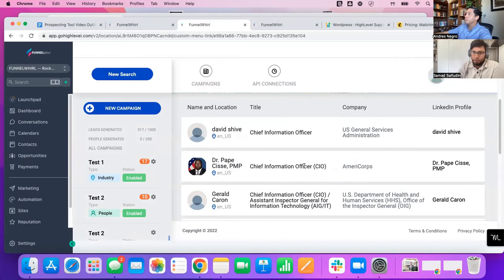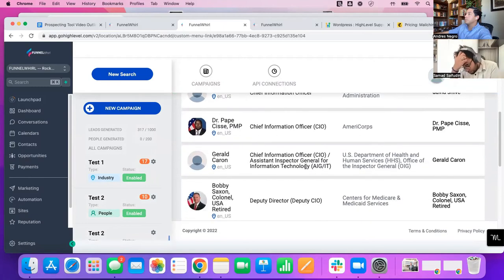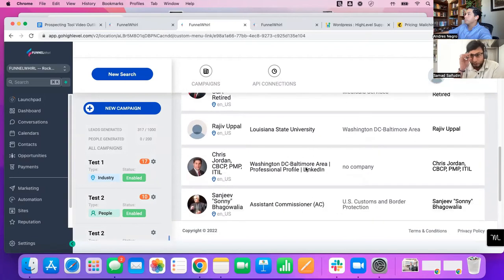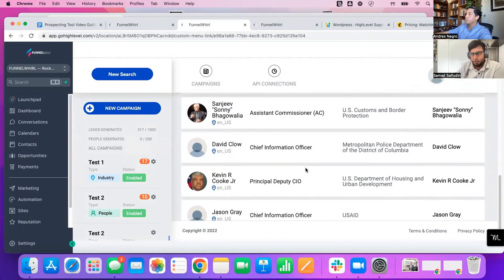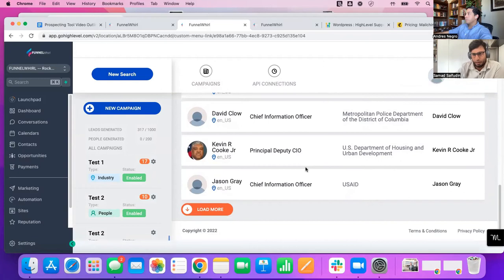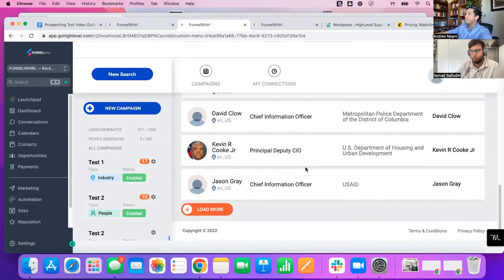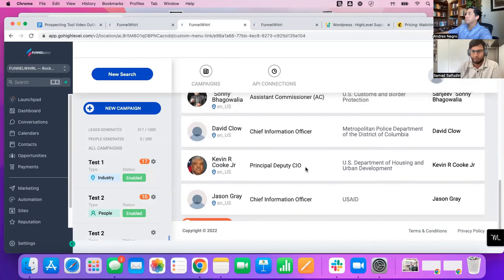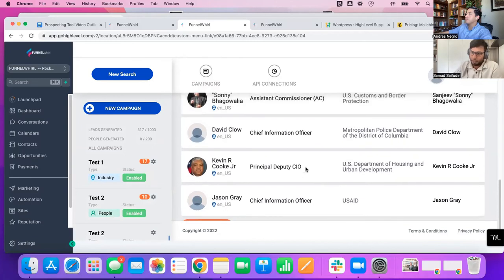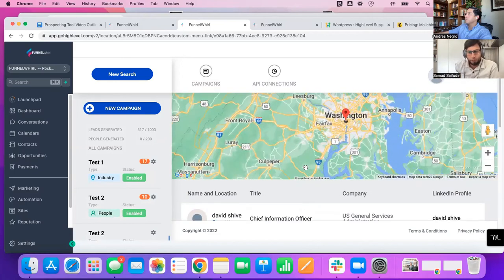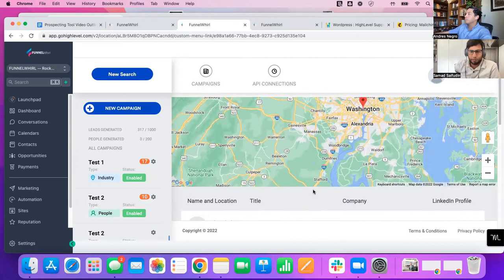And as we mentioned, it's going to pull company info, title, and their LinkedIn profiles right here. So, another way of looking at this, guys, is cancel LinkedIn Sales Navigator. You don't need Sales Navigator. That's another price savings that you can cut from your tech stack here, because this takes care of that. But once you've done that search, just like what we did on the industry, give it a little bit of time, it'll pull the emails of these people as well.